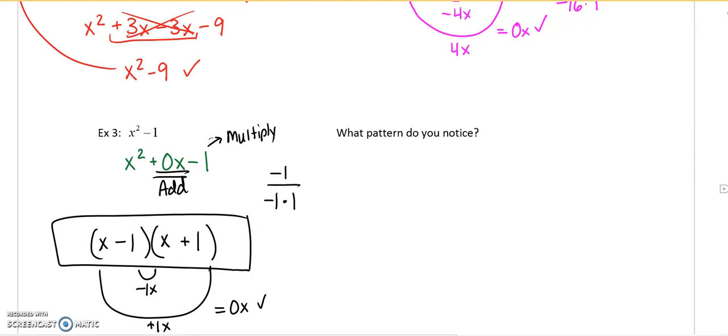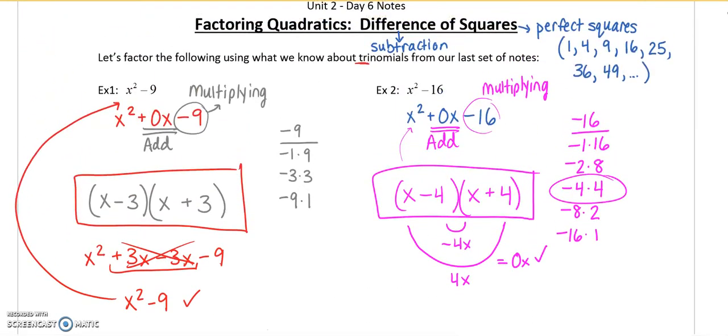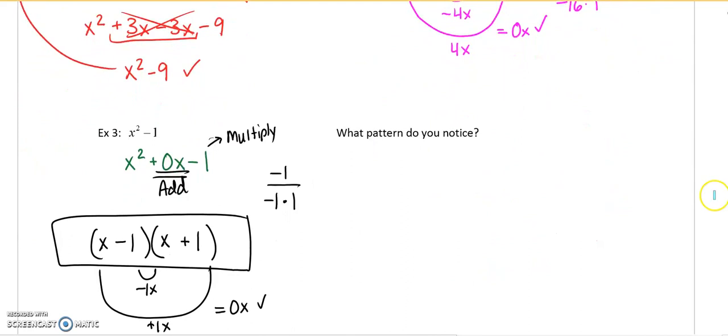Okay. Did you notice a pattern every time we factored? Let's take a look right at the beginning. See how this number is a 9, and we ended up with 3's down here? Or how about in example 2, this was a 16, and we ended up with 4's down here? Do you know how these numbers are related? Hopefully you're saying, these are just the square roots of the numbers. And that's true. So the pattern you should notice is you're just using the square roots of the numbers. You're just using the square root.